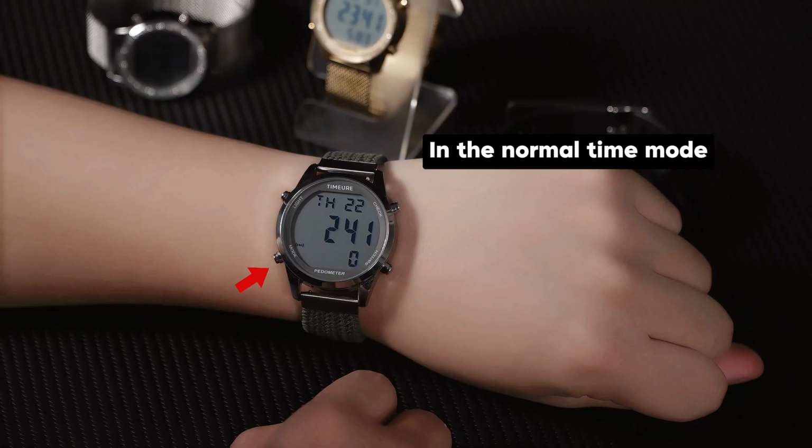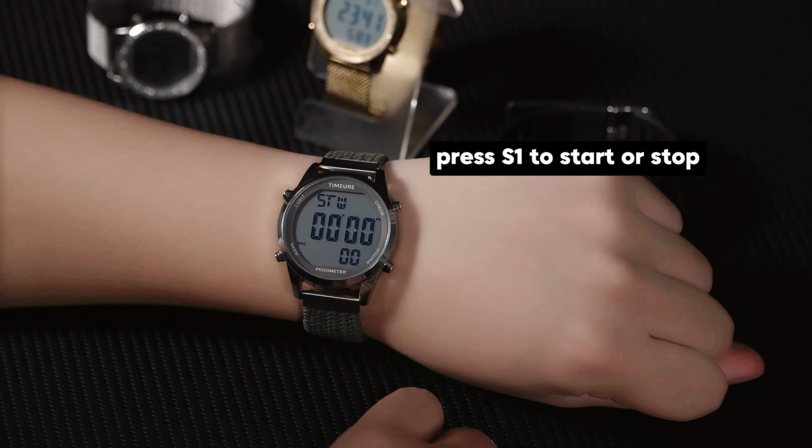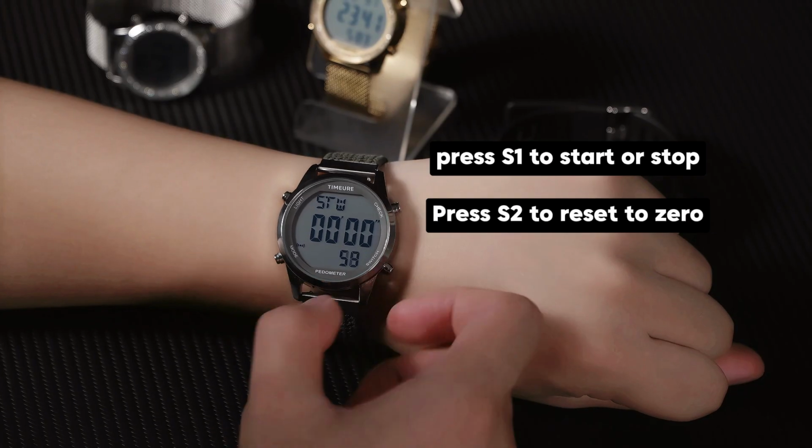In the normal time mode, press S3 once to enter stopwatch mode. Press S1 to start or stop. Press S2 to reset to 0.